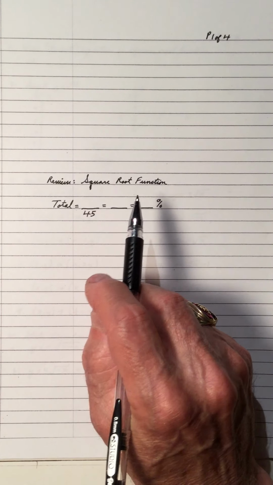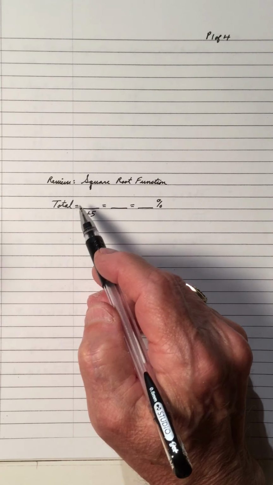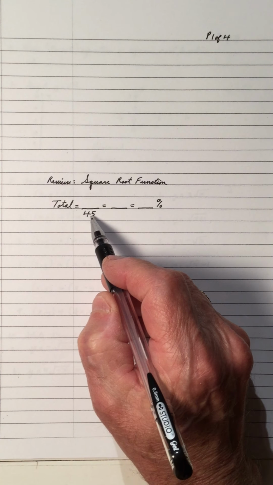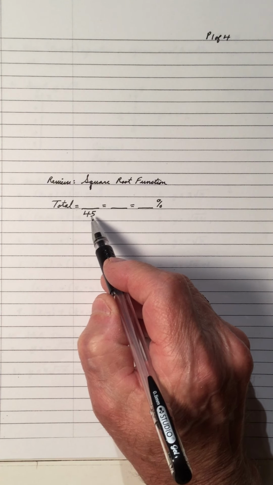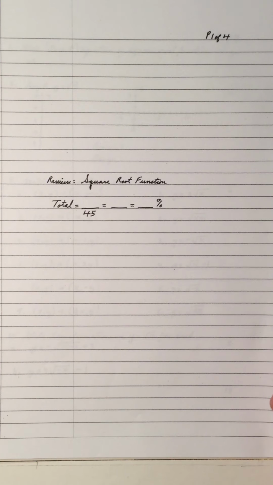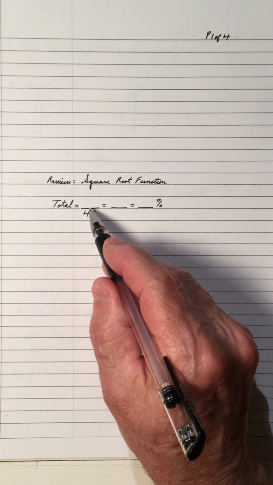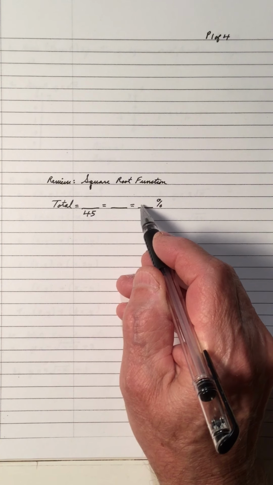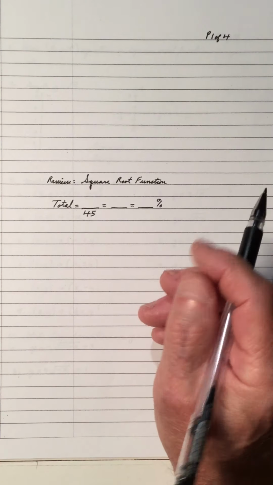As in all my other reviews, the square root function is treated as a quiz, and this one is marked out of 45. So we total up the scores on each page at the bottom, add up the totals, put it over 45, convert it to a decimal, and then move the decimal 2 places to the right to get a percent.